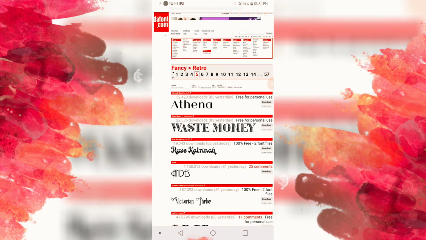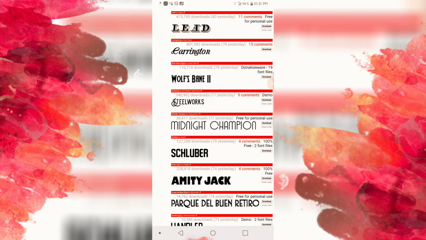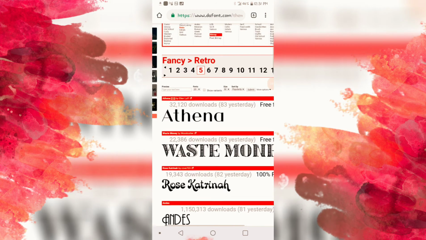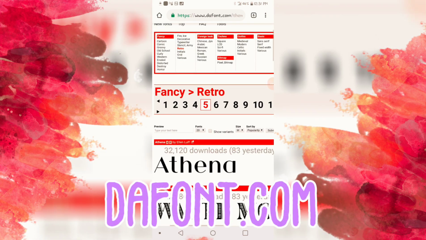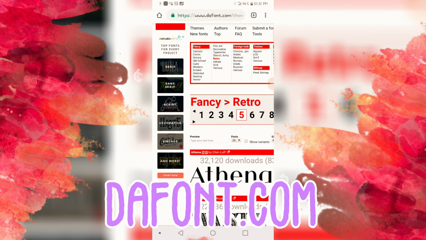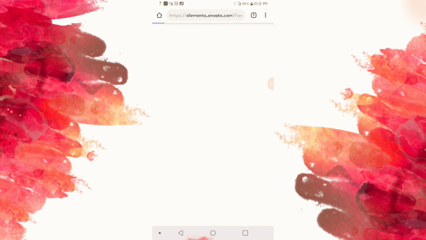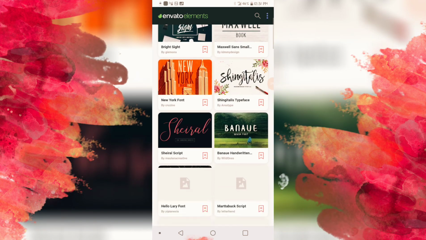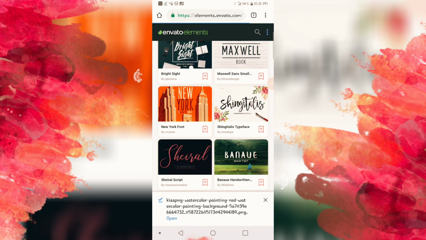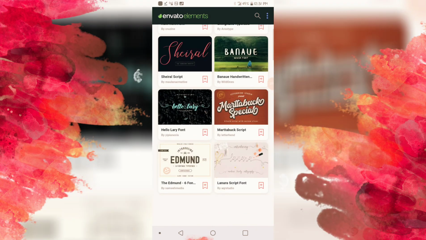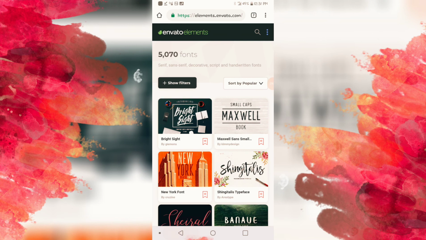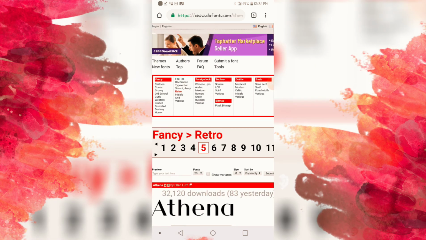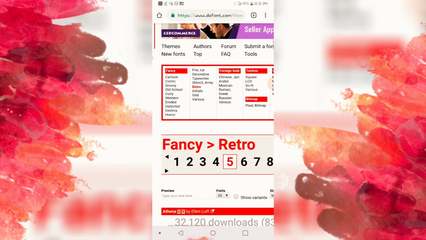Okay, and for the next app, which is for the fonts, I'm already scrolling down for you guys. It's called The Font, with dafont.com. It's very simple for both of those websites. You click on which one you want and then you press download, and it goes into the download section. I would recommend opening it right away, because sometimes they expire. It's been happening to me. If I don't open it once I download it, it ends up not existing at all, and I have to download it again.